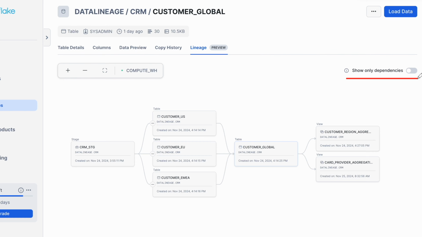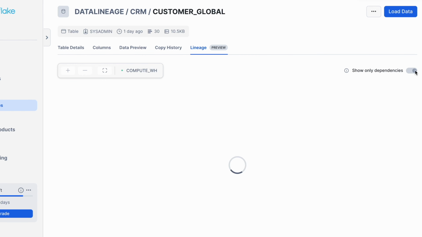Now here I have an option called show only dependencies. And right now we are focused on the customer global, which is primarily this particular table. If I click on this small tooltip icon, it says show only objects that depend on each other for correct operation and data derivation. Toggle it.